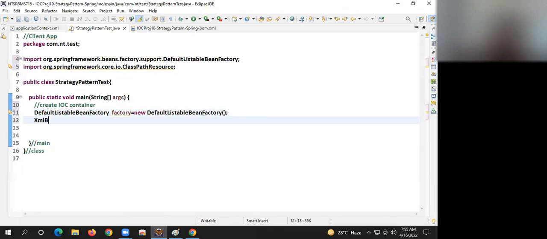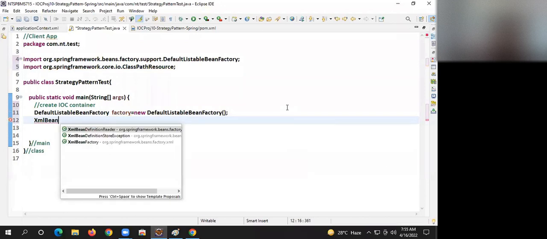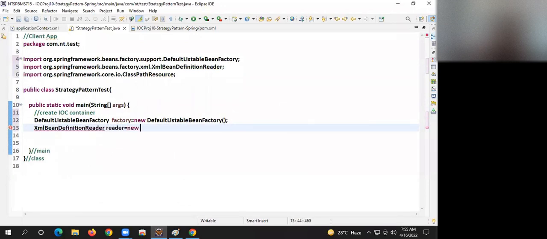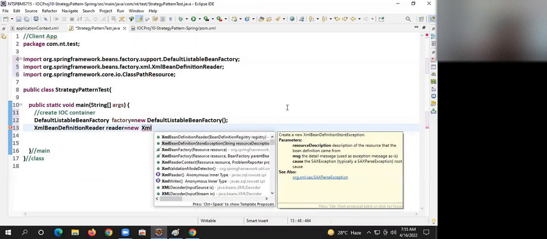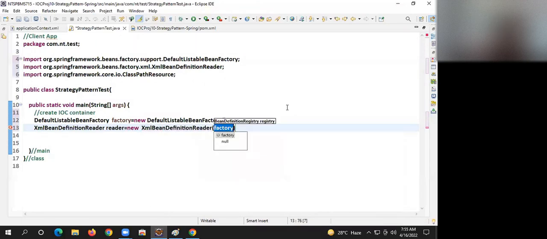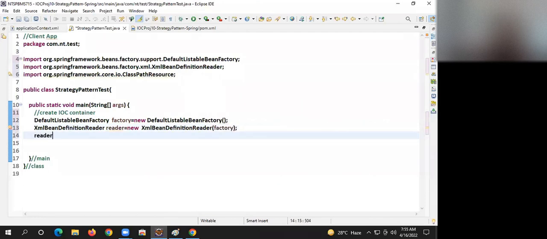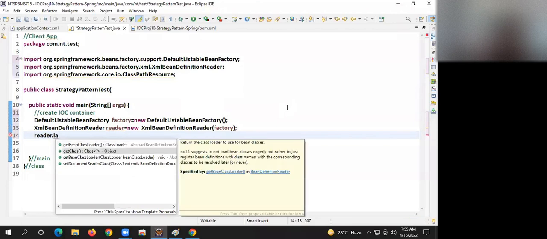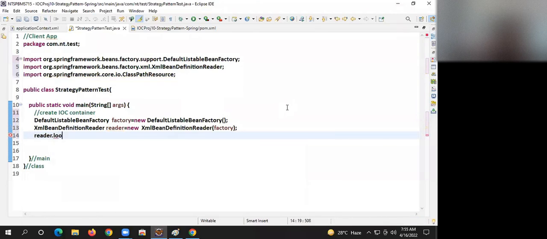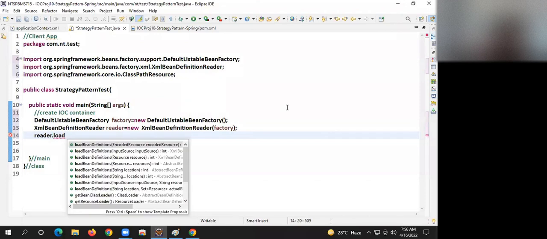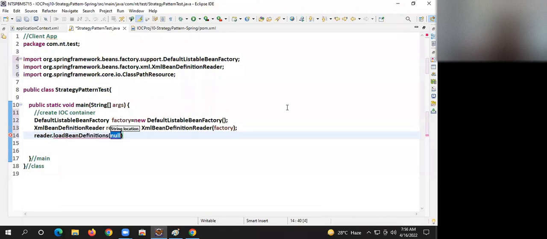Next, XmlBeanDefinitionReader reader is equal to new XmlBeanDefinitionReader of factory. Next, reader dot loadBeanDefinitions. Load bean definition, tell me.